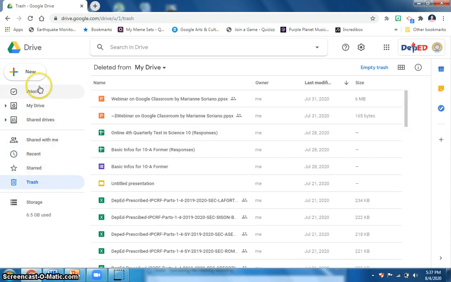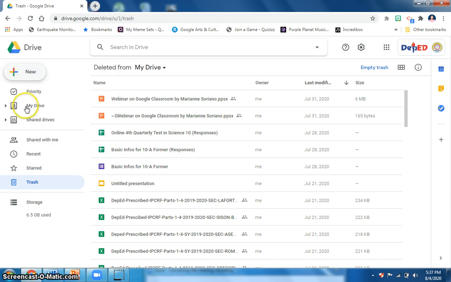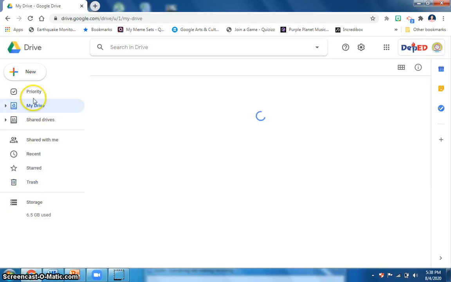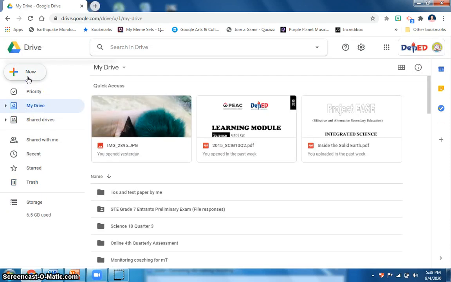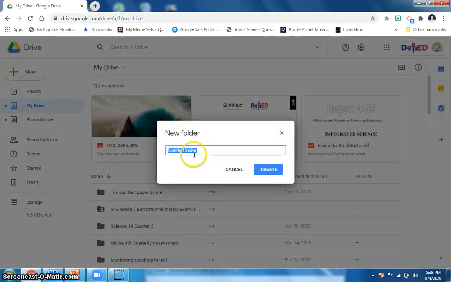Okay, yan. So, how can you use Google Drive in giving digital files to your learners? Okay, so first thing is i-click ang plus and then click folder. Yan. So dapat nasa My Drive tayo. Okay, wait lang, ulitin ko. So nasa My Drive tayo. Okay. Click plus new and then piliin ang folder. Yan. And then, papangalanan natin based sa pangalan ng ating advisory section.